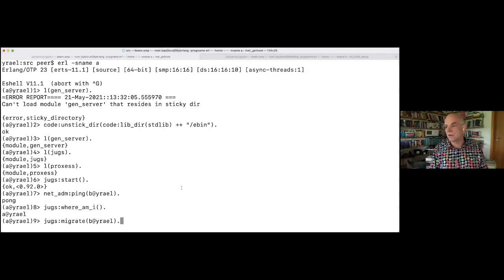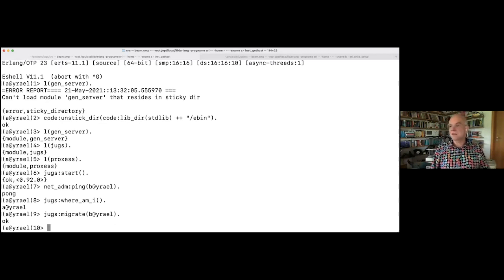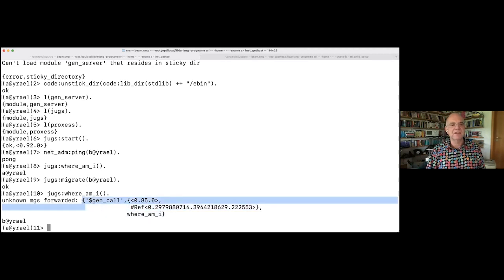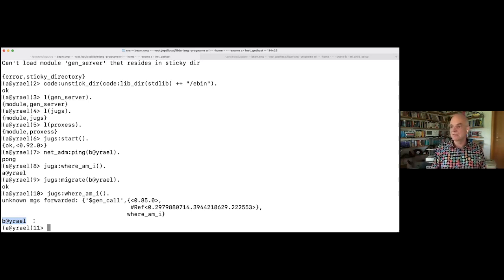So we send it the migrate call, basically migrate to node B. It says, okay. Well, did it actually work? Let's ask it. Oh, actually, I thought I removed this one. I should have recompiled this one. That's just a debug thing because I wanted to grab this message for the next slide. Ignore that. That's just an IO format. But it actually tells us it is on node B. And this is not fake. It is actually on node B. And I'm sending it the call message and I get the reply. Okay, so that worked. I'm happy.